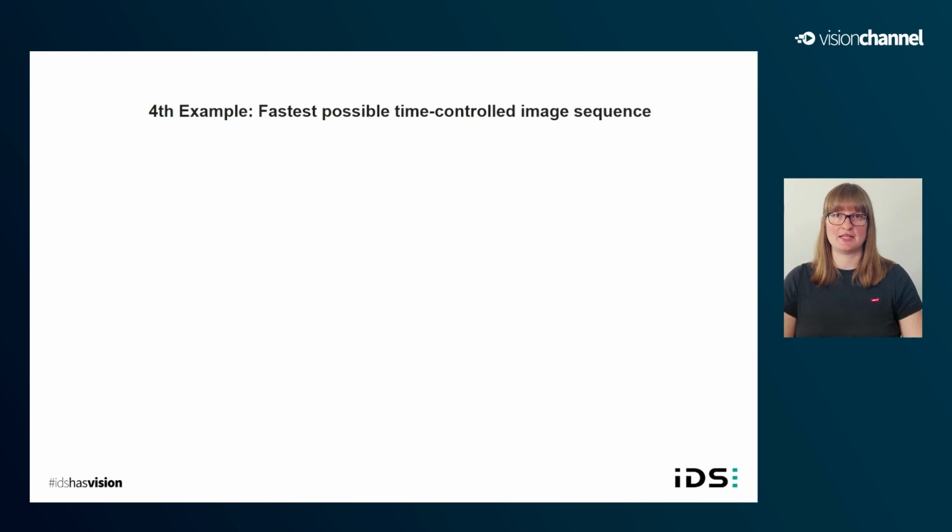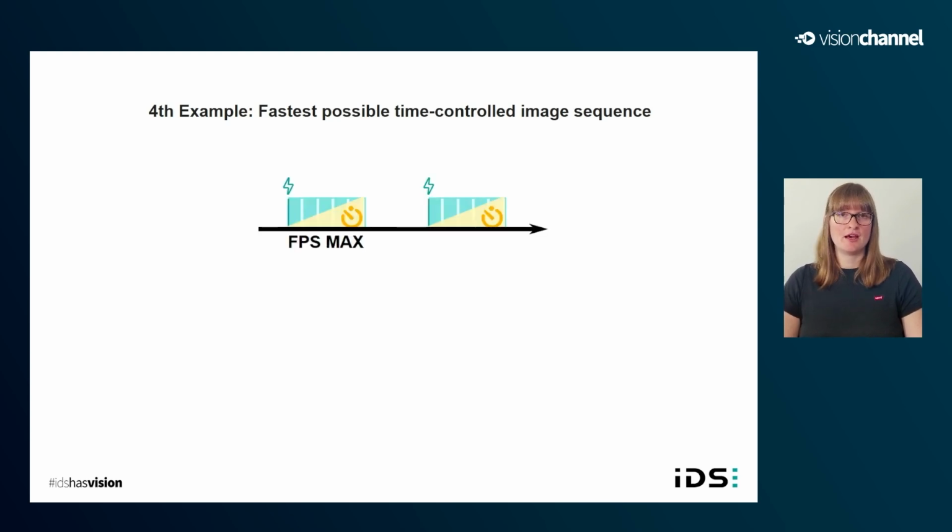In this case, acquisition is maintained at the maximum frame rate for a specified time in order to document the behavior upon impact. For this use case, we want to capture several images, so as many as possible, in a specified time. The image series is captured at the maximum frame rate that is possible with a preset exposure time. A timer is used as a tool for the image sequence, which stops the capturing of images automatically when the set time has elapsed.